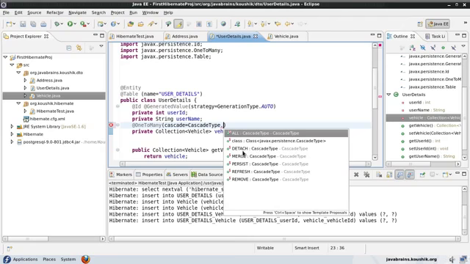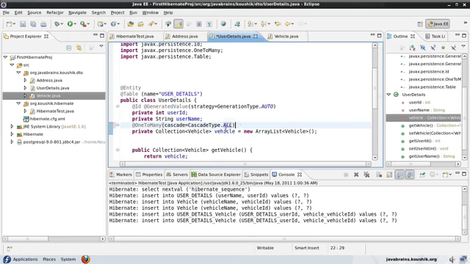And the final thing is, if you want all operations to be cascaded, whether it's a creation or a deletion or updating, anything like that, then you can choose a cascade type dot all. So what this makes sure is that instead of specifying each and every individual operation, you say cascade everything. So no matter what happens to the user entity, the same thing gets propagated to the vehicle entities as well. So the cascade type dot all is kind of like a shortcut so that you don't have to enter all the individual cascade types.